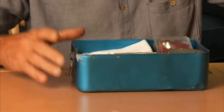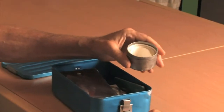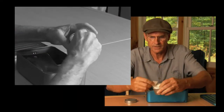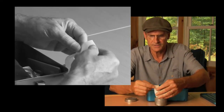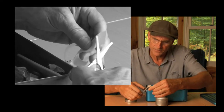So I got my little nail kit here, and I've had this for 5 years or so. This is sort of like a fiberglass tape. Essentially we'll be making a couple of layers of this stuff. It's got an adhesive surface and a paper that backs it, and we just cut off a number of strips of this.